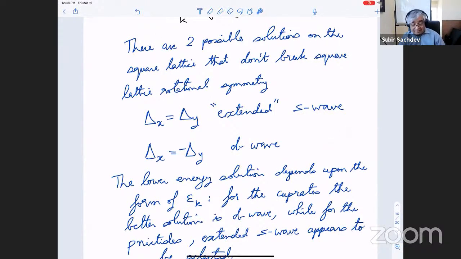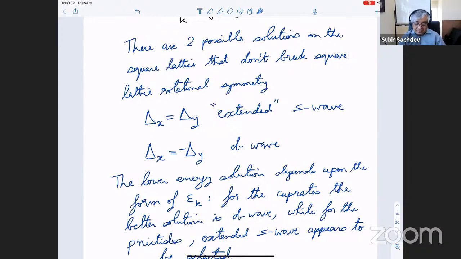So if you allow for extended S wave and D wave as your pairing solutions, there's no symmetry then that distinguishes extended S from S. As far as the group theorists are concerned, they're the same. But to physicists, they can be very, very different because the wave functions look very different. One of them vanishes at the origin, the other one doesn't. Or the first one, of course, doesn't quite vanish, but has a very small value at the origin, the S wave. This one exactly must vanish, at least in the continuum. All right, so to physicists, both are possibilities, extended S or D.